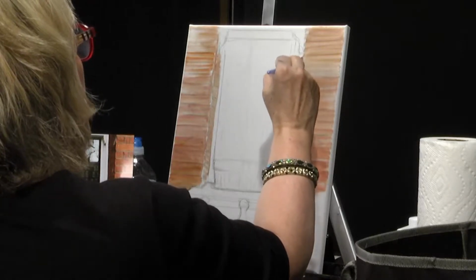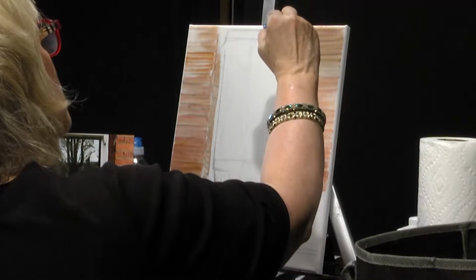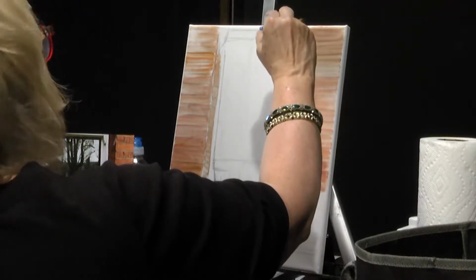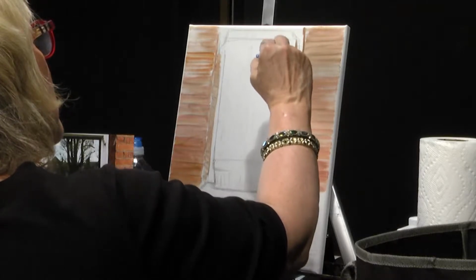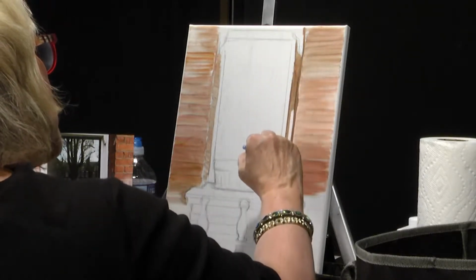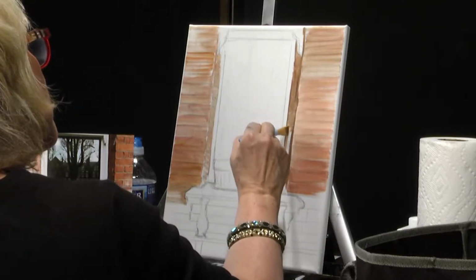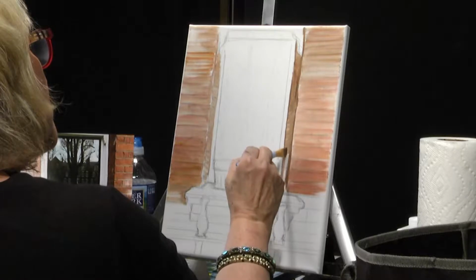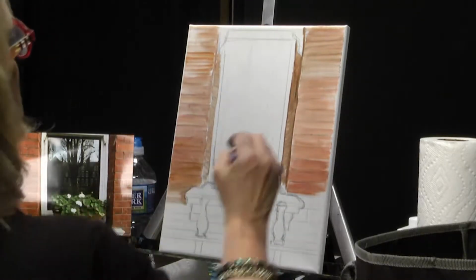You may have to redraw some of your lines. That's okay. I'm going to end up getting rid of this molding right here. Well, I'll tell you what, we'll just leave it and paint over that. All right, lost that line. Let me go right back down. There we go. Pull it. Pull it in. Don't worry about your pencil marks or losing your line. You can paint them right back in.